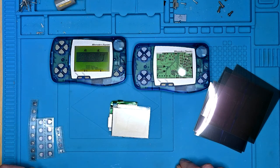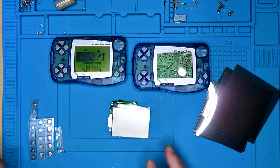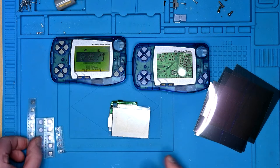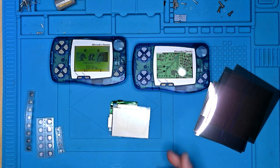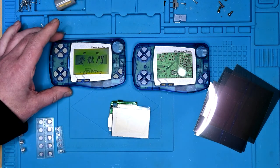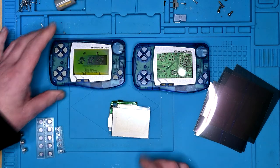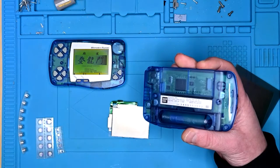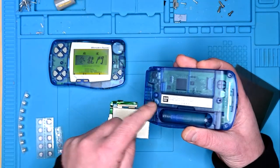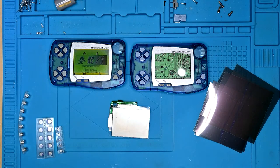The other thing I thought I'd look at is that the WonderSwan came out at the same time as the early period of these surface mount caps, which are very prone to go on things like Sega Game Gears and pretty much everything else in that period. One of the things that can happen is you get a very, very dim screen — and that's what we're starting to get on this one. Seeing as there are only three capacitors, why not see about replacing them? A little bit of an adventure, this one.